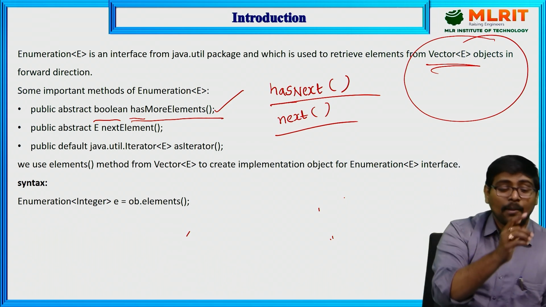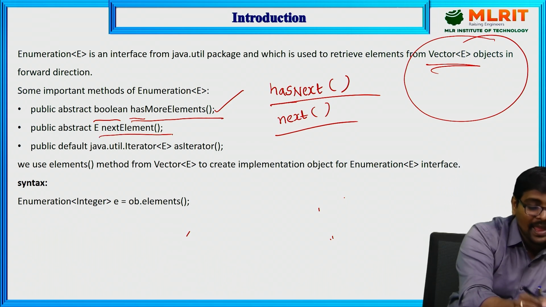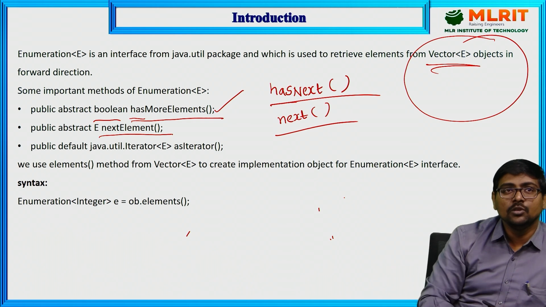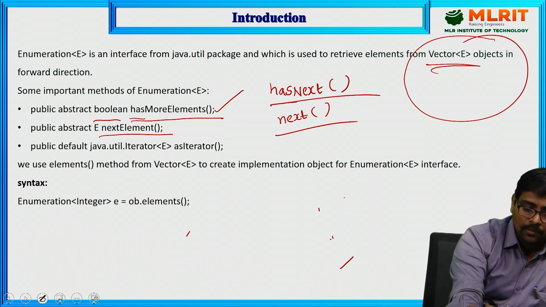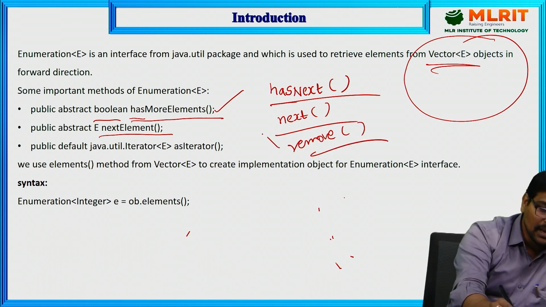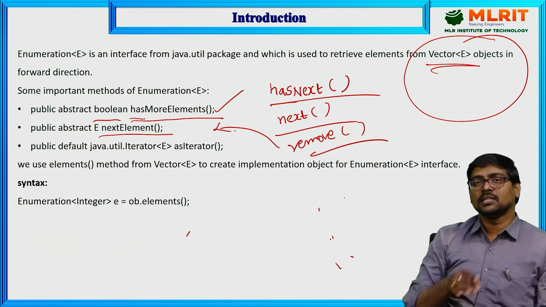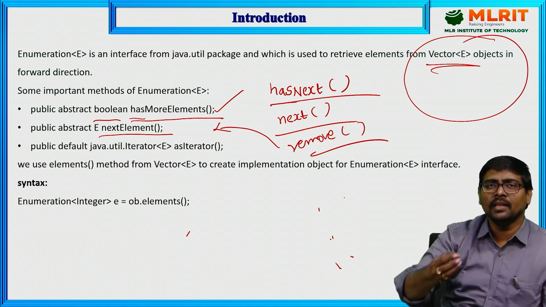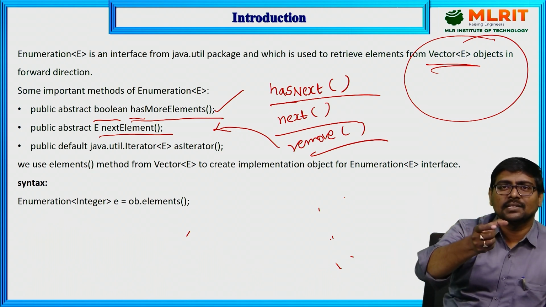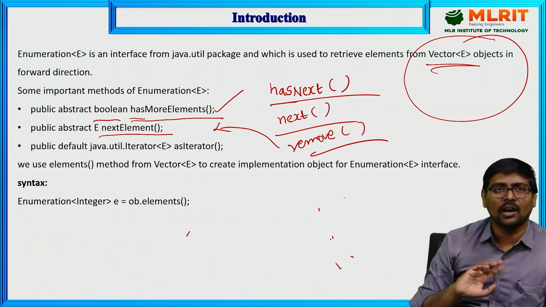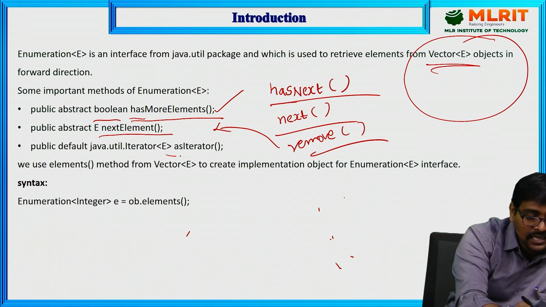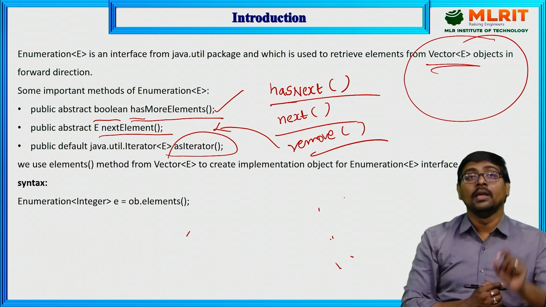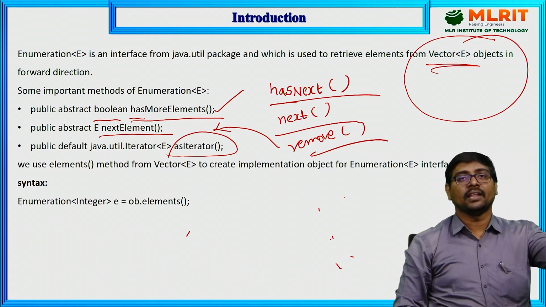Here, the method name is nextElement, which is used to retrieve the element. Anyway, there is a remove method to remove the element. Similarly, here also a remove method is available. But generally, we use these cursor statements for retrieval only, not for deletion. It has one additional method, as iterator is also available to work just like an iterator.